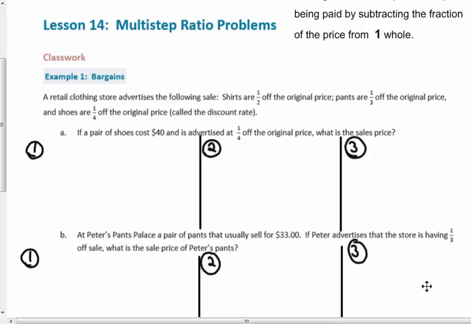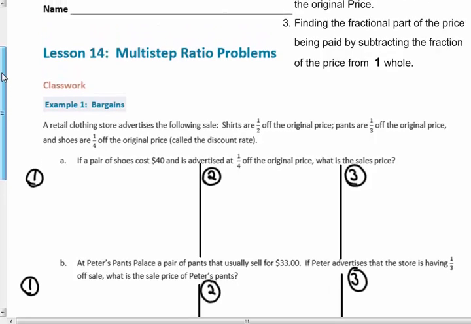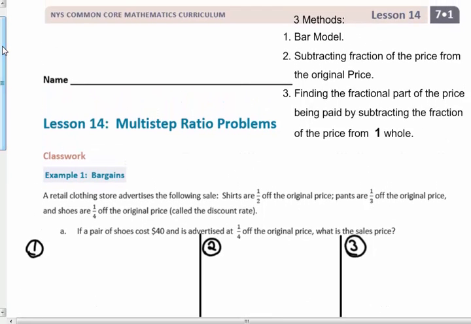This is lesson 214, and you should have these notes out. We're going to work on this video notes. The extra page that you have attached there will be our classwork. So only fill in the notes that I'm doing with you.